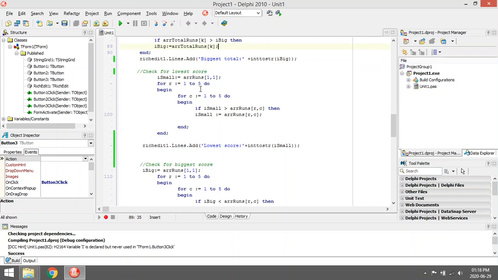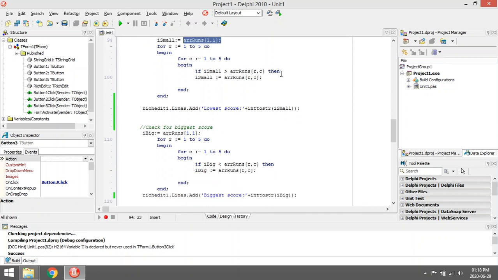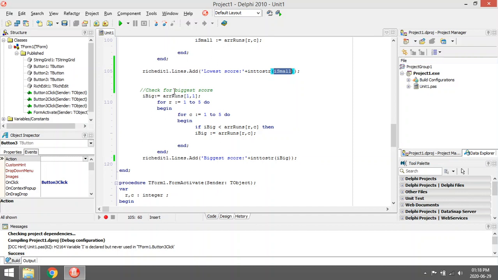Check for the lowest score. You have to run through your 2D array. To run through a 2D array, 2 for loops again, 1 for rows, 1 for columns. Compare it to ISMALL. I set ISMALL to the first value of my 2D array, and I run through the whole 2D array, and the smallest one will remain in ISMALL. Then I display ISMALL. The same with the biggest.